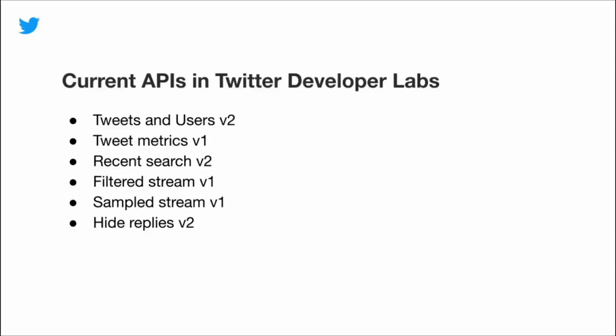We also have two types of streaming APIs. The first one is the sample stream, which is basically about 1% of all new public tweets as they happen. And then the filtered stream allows you to filter on the stream, right? So you can say that you want tweets from a certain topic, or tweets that should include images, or tweets that should not be retweets, and those kinds of things. For this workshop, we'll mostly focus on the search endpoints.